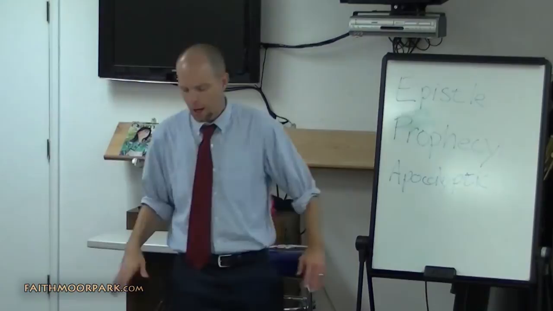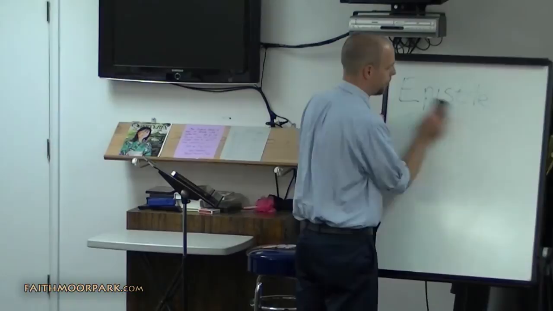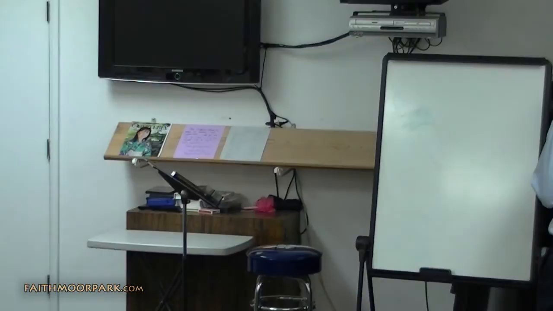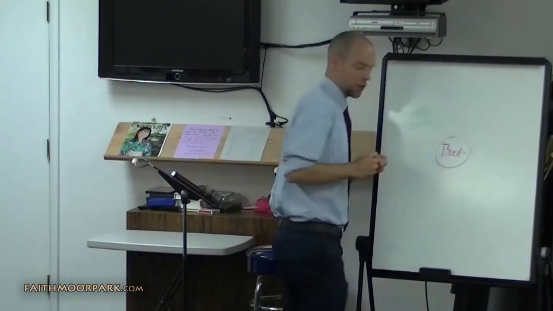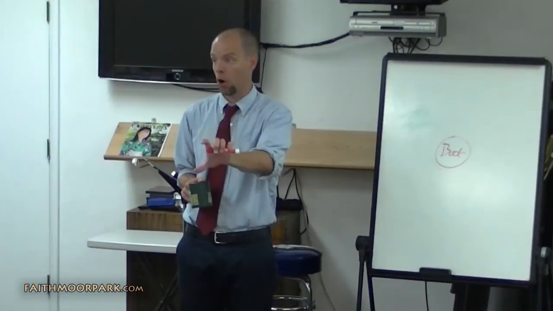Now, ways to interpret the book. When you read the Bible, this is just general reading stuff for the Bible. You start with the book itself. So you're going to come to Revelation, and you're going to see John using strange language. The first thing you do is check the rest of the book to see the patterns and if this kind of language has come up before. And if so, what was it doing? So you can kind of get at what John is doing here.